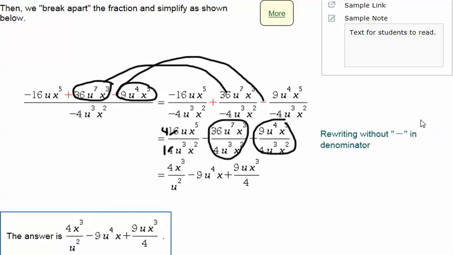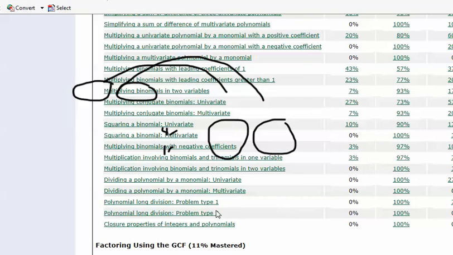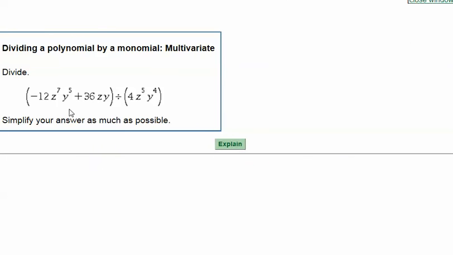Let's solve another one of these. Now we're asked to do this quantity divided by this quantity and simplify as much as possible. Since dividing and putting this in fraction form are the same thing, let's do that first. But what we're going to end up doing is taking this term divided by this term, and this term also divided by this term.